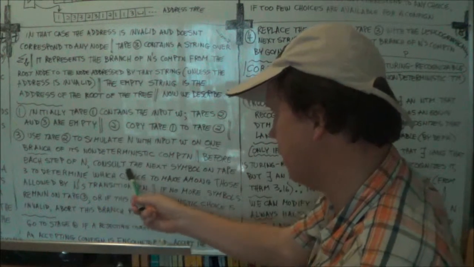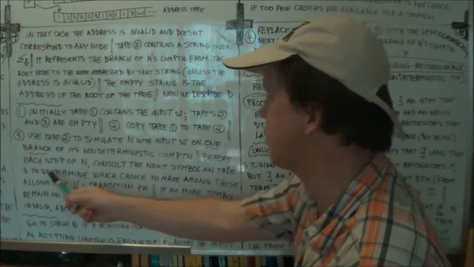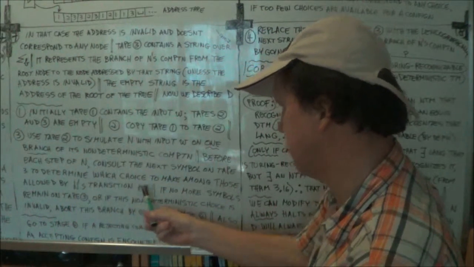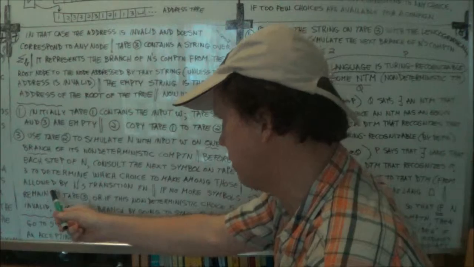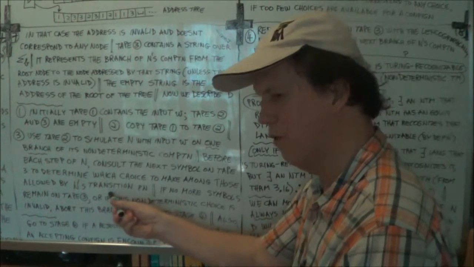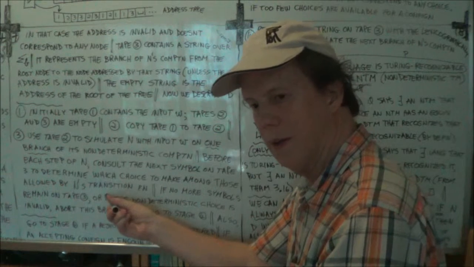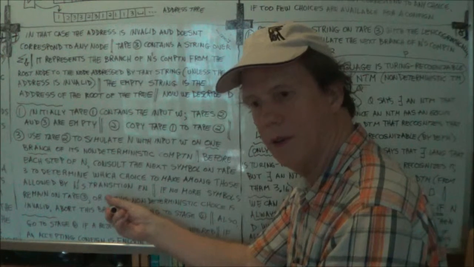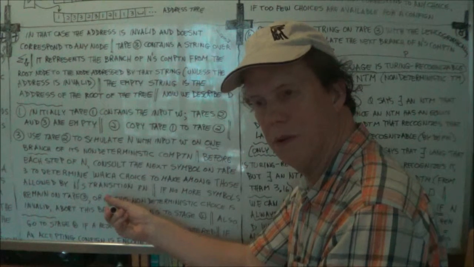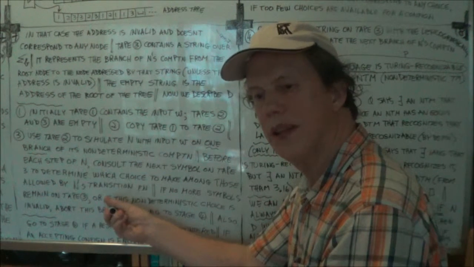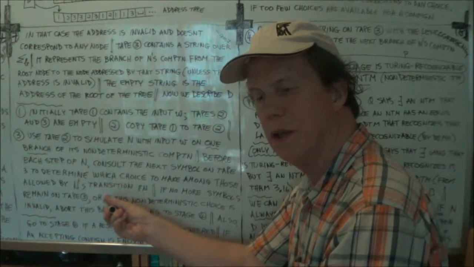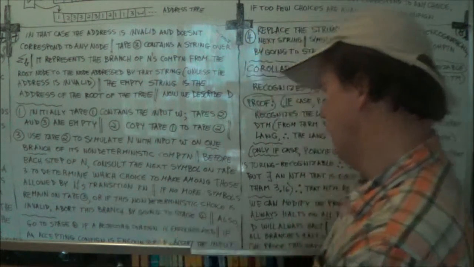So it's the same here. Like, consult the next symbol on tape 3, the next one, to determine which choice to make amongst those allowed by your transition function. The right-hand side of your transition function will give you a set of tuples, and which one do you choose to know what your next node should be, your next configuration should be.